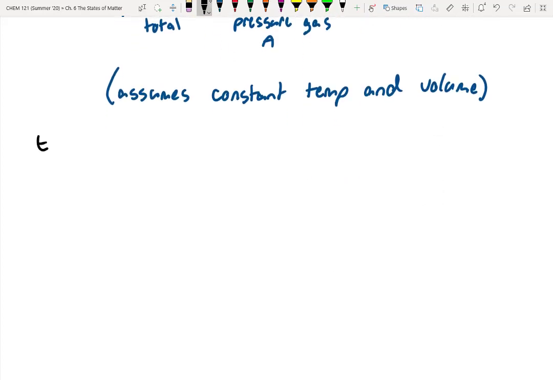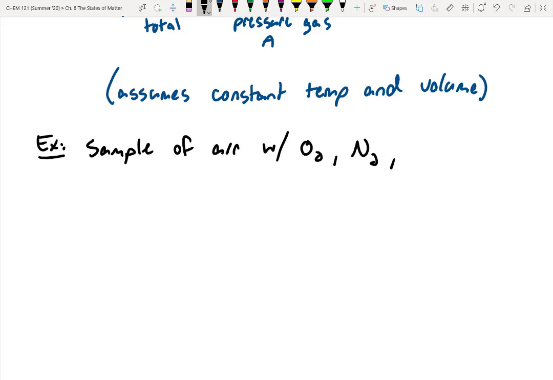So in this example problem, we'll take a sample of air, just generic air from a room. And this sample of air has the following gases. These are going to be the main ones that we're going to worry about. We've got oxygen in the room, which is good. We need that to breathe. We've got a lot of nitrogen in our air, and we've got some water. However, this water is going to just be gaseous water. Really, this is the same thing as saying you've got humidity in the air, right? Water can exist in the gas phase as well.